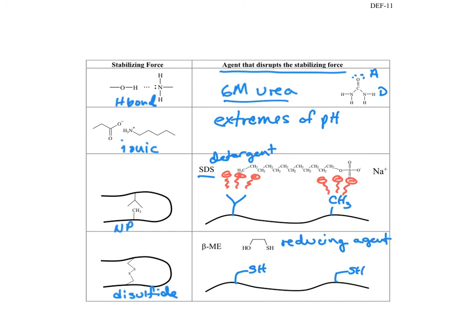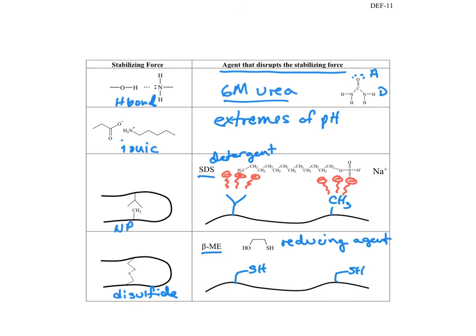Don't worry about the chemistry of that right now. We'll deal with that later. But this compound right here, beta-mercaptoethanol, or BME, that's all you need to know is the name of it, is going to provide a pair of electrons and disrupt the disulfide, chopping it right down here and recreating those thiols. That's going to allow the protein to unravel. So we use one or many of these in combination to destroy proteins.